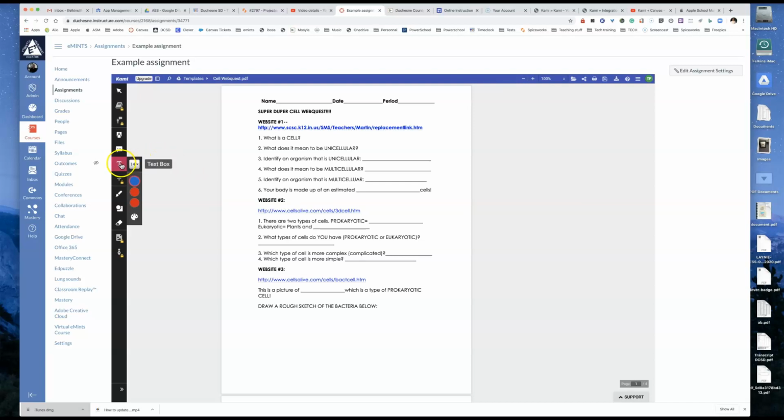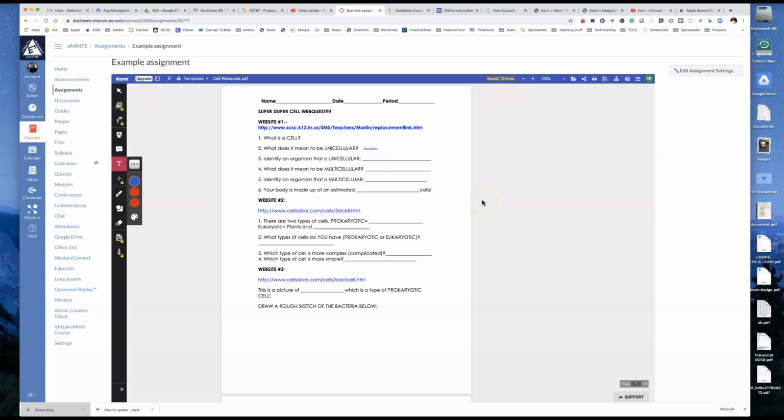Once they do, you've got all these annotation tools that they can use. So if you choose the text box tool, you can click anywhere on the worksheet and you can start answering questions. Anyway, they can go through and answer questions.